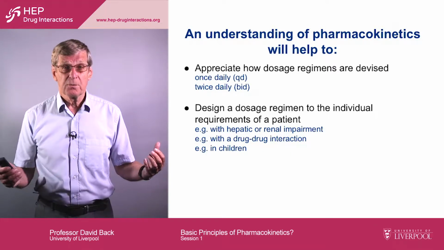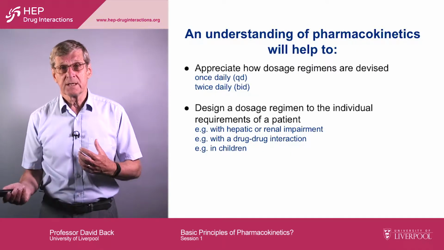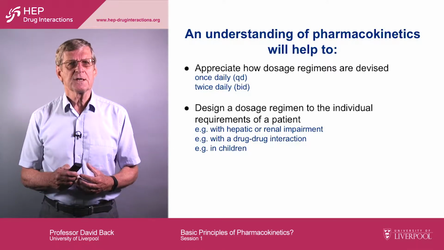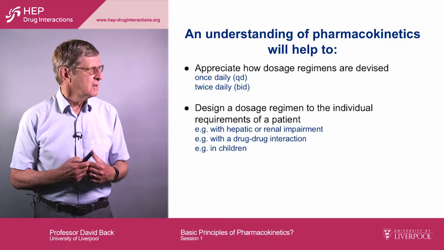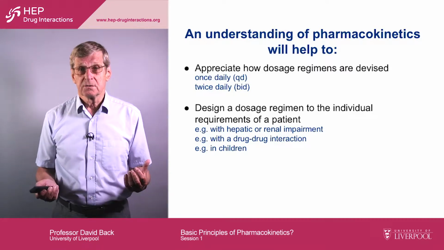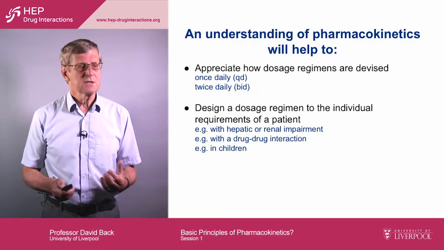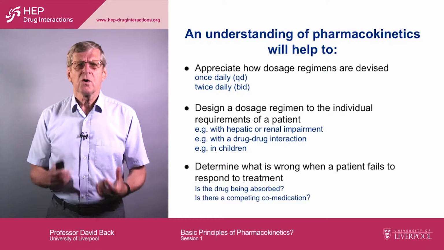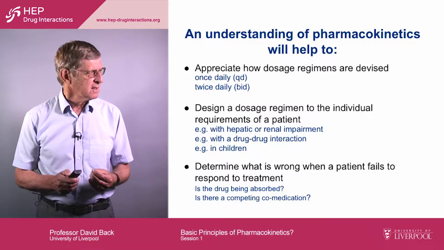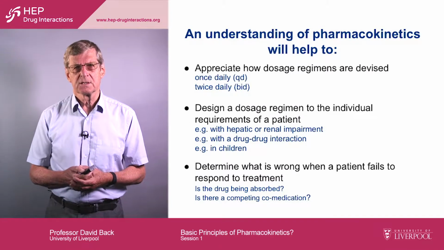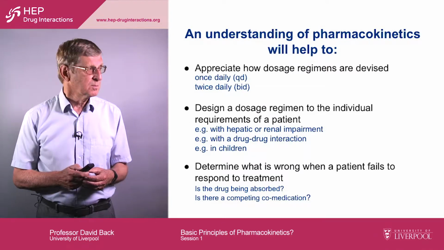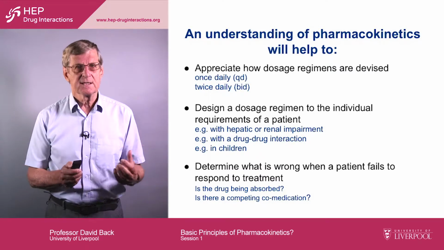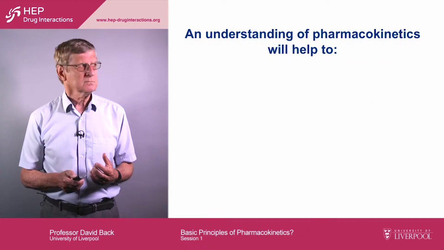Or a patient who's got multiple drugs in their regimen and there's a potential drug-drug interaction, which is going to be a major feature of this series of talks. Or for example, in children, do we give the same dose to children as we do to adults? Then we can determine what is wrong if a patient fails to respond to treatment. So is the drug being absorbed? Or is there a competing co-medication which is affecting the drug absorption?